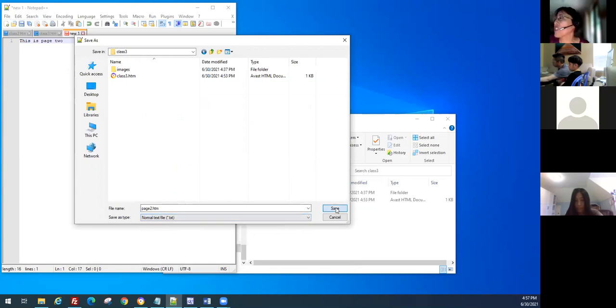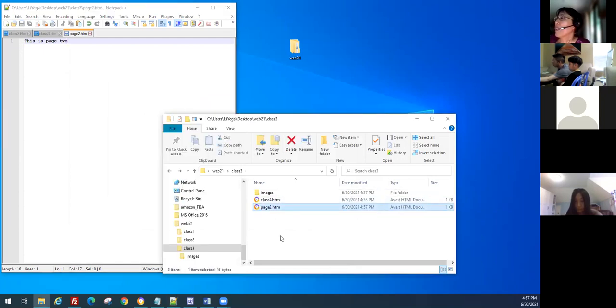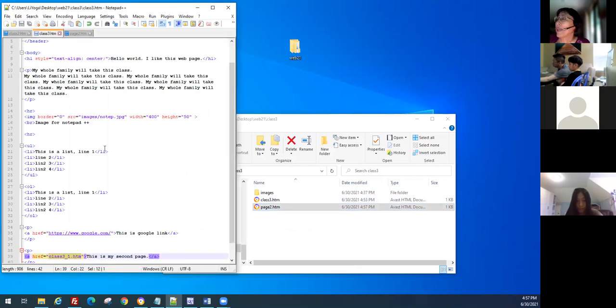It's okay. It's not going to add an extra TXT for you. Here is page 2. Now I go back, because I call this file page 2, so I have to put page 2 here. Otherwise, it still cannot find it.